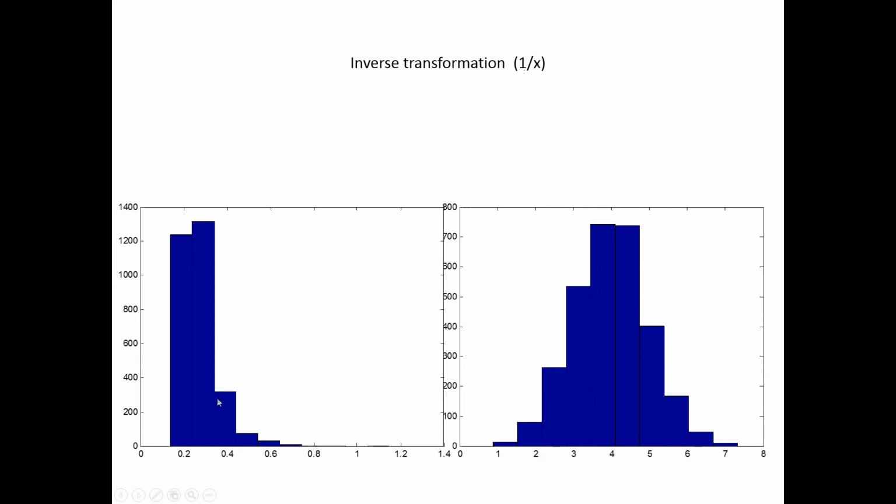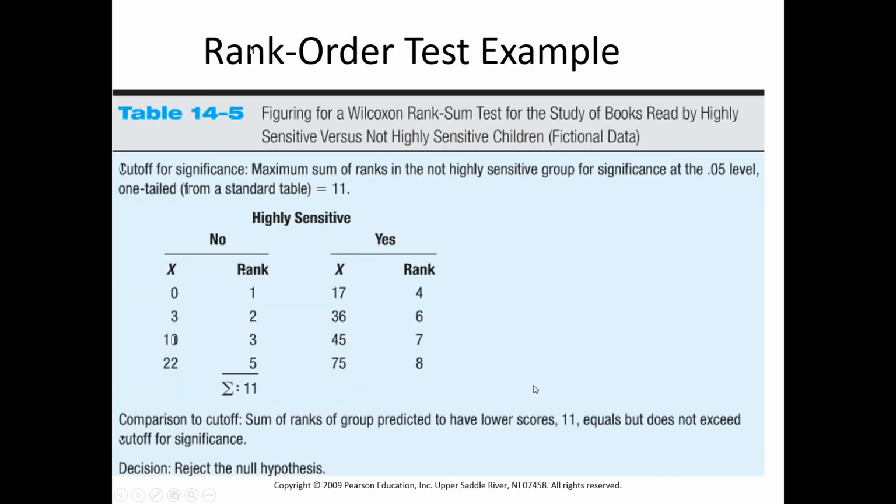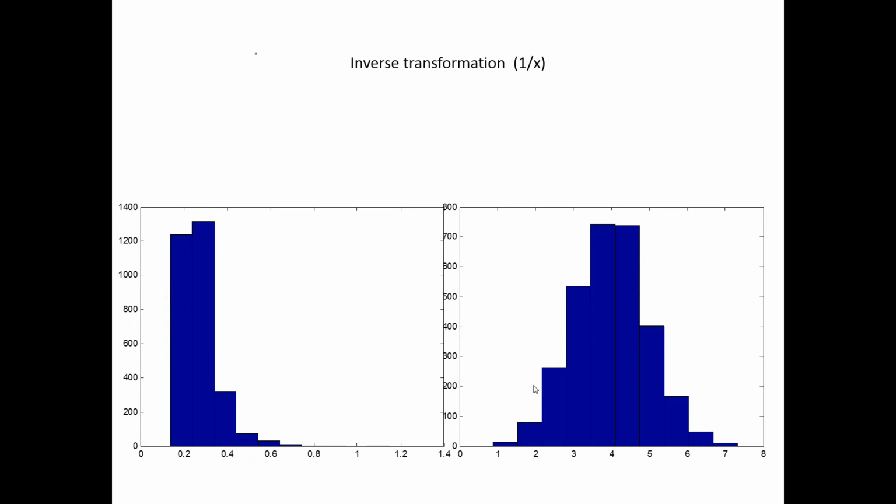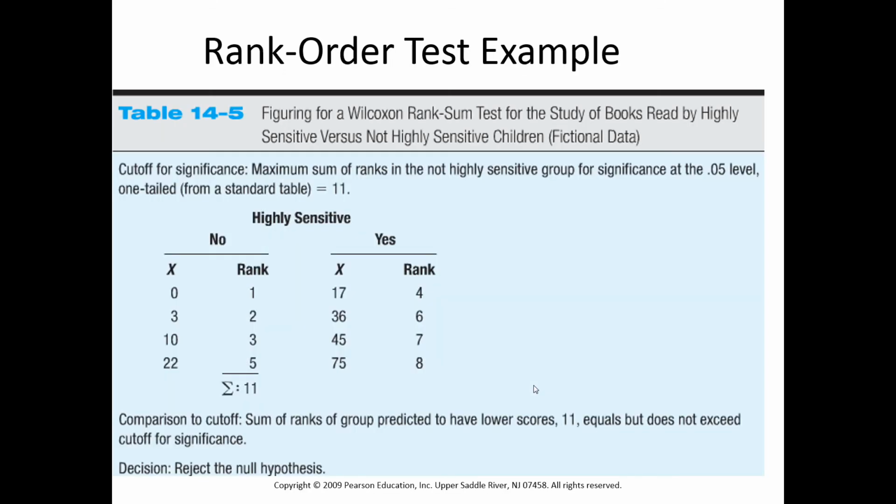So again, for some data it will be better to apply the square root transformation to get a more normal distribution. For other data, it may be more appropriate to apply this 1 over x. And you can also find information about many different transforms which could be helpful. Okay, so that is it about transformations.